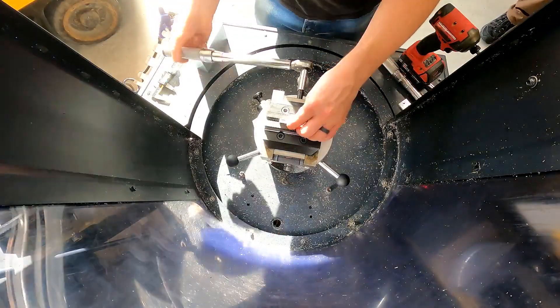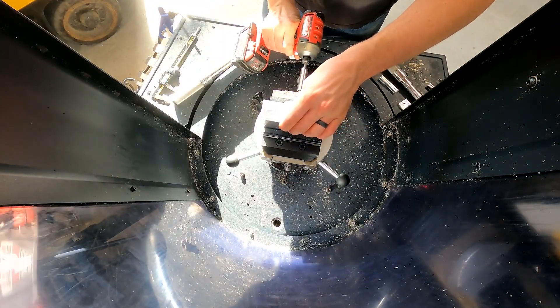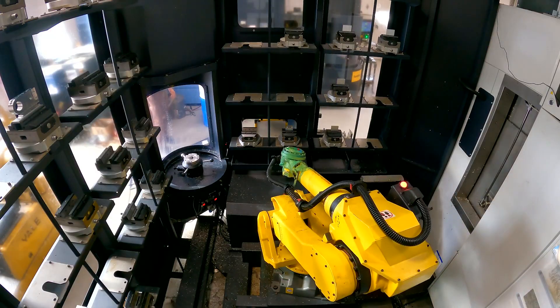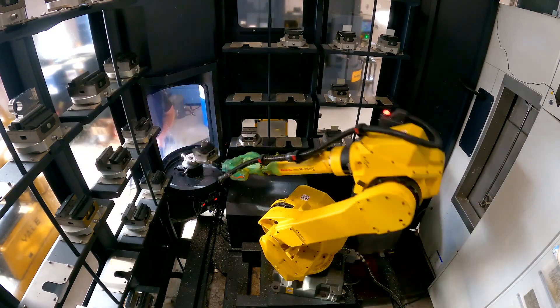The Trinity Automation Solution allows them to load multiple part numbers into the AX solution, which is then loaded into the shelving system which the robot manages. So instead of running one part on a machine, we can now run multiple part numbers — we can run up to 40 parts per load.